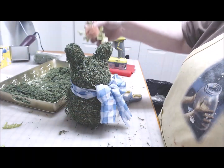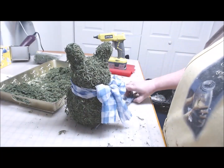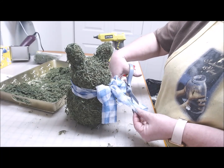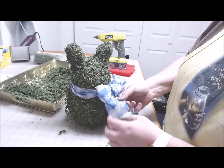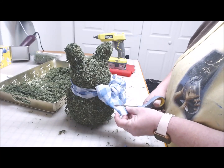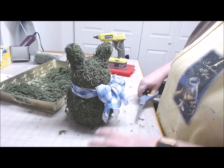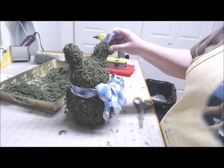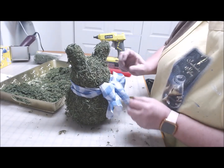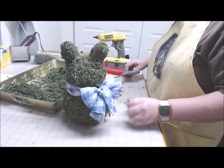I was going to do some greenery and maybe a floral on top, but I don't think it needs it — I don't want to overdo it. I think the idea behind a moss anything is just for it to be simple. I'm going to miter, fishtail, whatever you want to call it, the edges of the scarf. It's got a lot of little strings coming off it. I could use fabric stiffener from time to time to stiffen this up, but I kind of just like the softness of it. So I don't think I'm going to worry about it — I think I'm going to stop and leave him right in that condition.